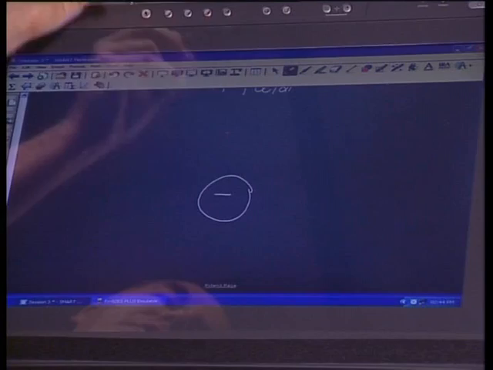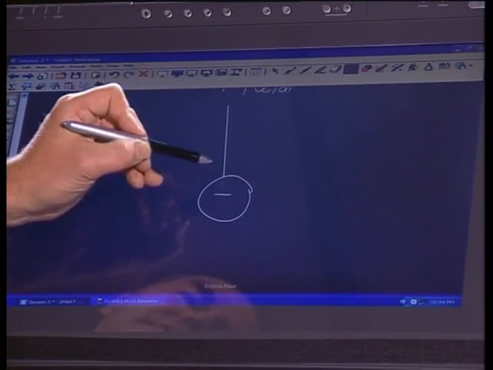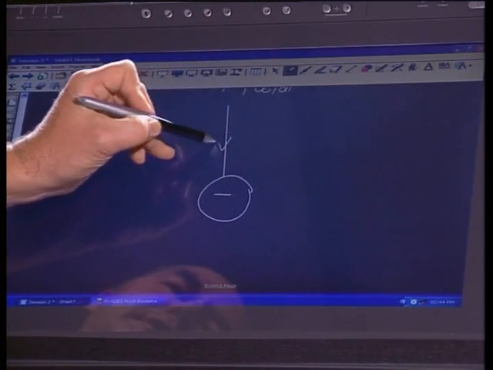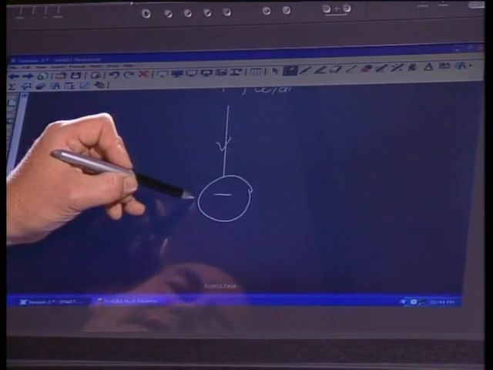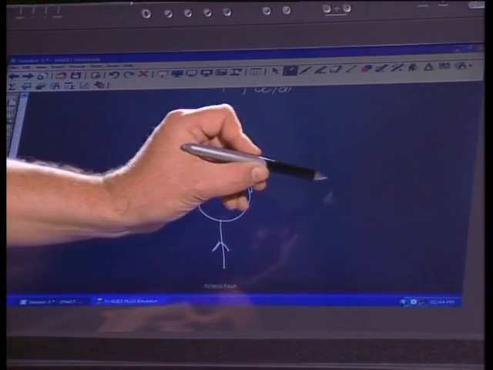What about a negative field? Well, it will also be a non-uniform field. So if we had to draw a negative field, we ask the same question. In which direction would a little positive test charge move? If it was free to move, in which way would it go? Well, I don't think it's difficult to see that if we had a positive test charge, instead of being repelled, this one is now going to be attracted. So around a negative charge, we get a field line pattern that looks something like this.